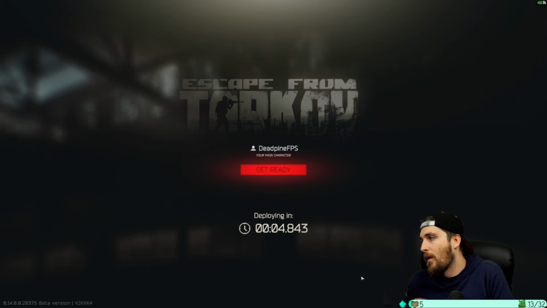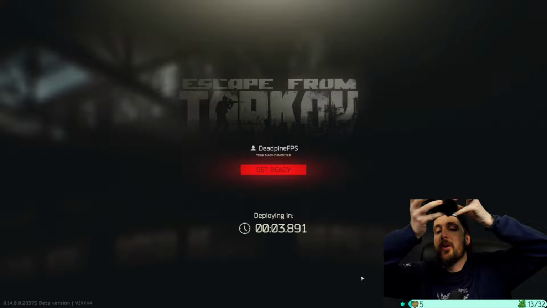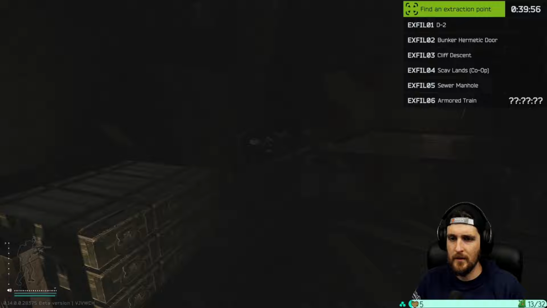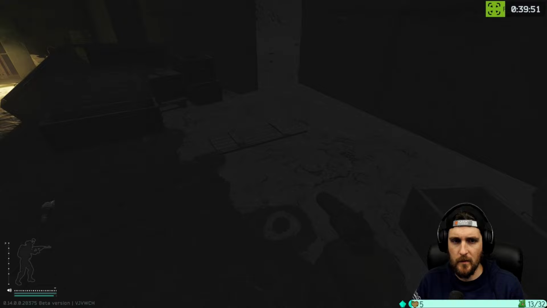All right, hopefully we can avoid all the players and get 2 ES lamps to get out. I don't even care if we get scav kills or not. All I care about is the ES lamps. It's like the bad spawn, right? Yeah. Spawn's really bad for us.